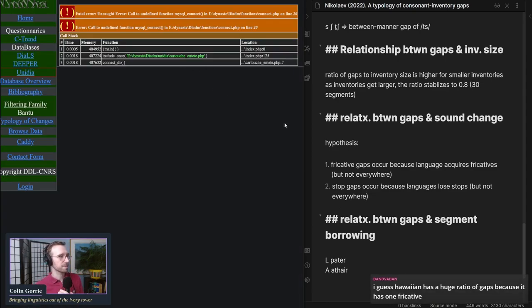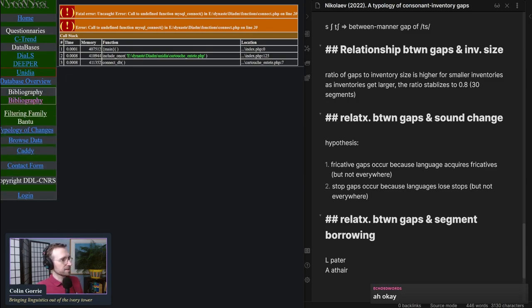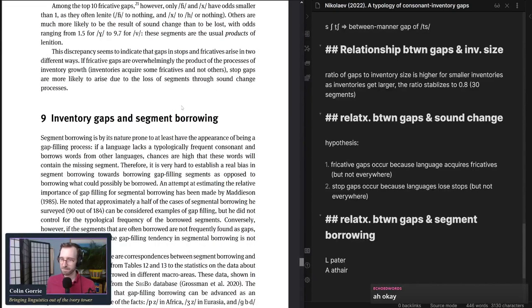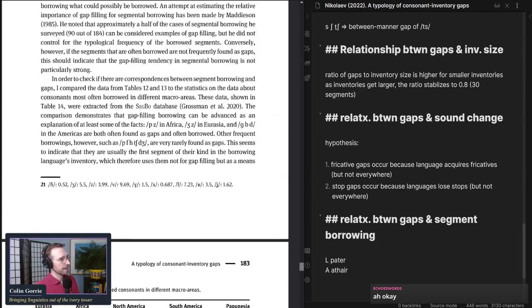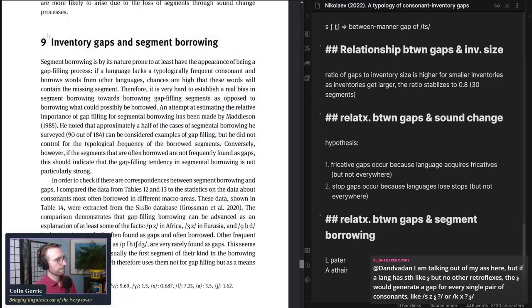I doubt that would work because it looks like it's a dynamically generated sort of database accessing program. So I will have to look into that. Doesn't look super promising. That's a shame.